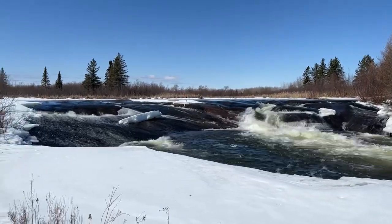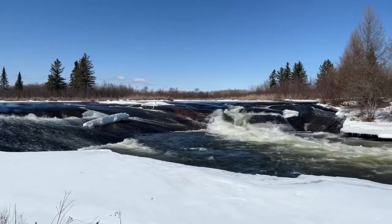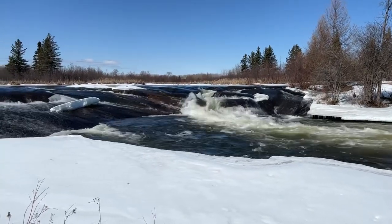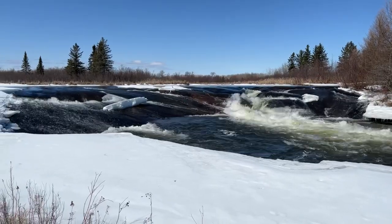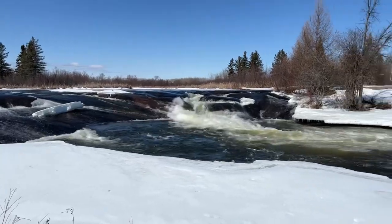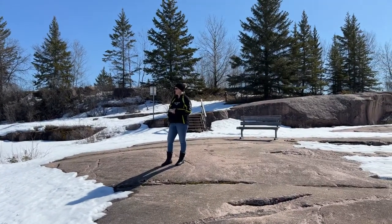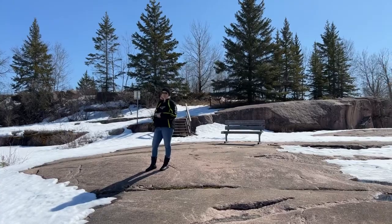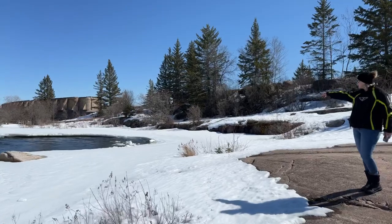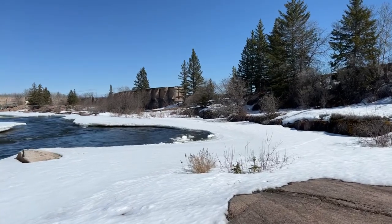It just makes me impatient waiting for summer — I can't wait until we can go camping again, do a little fishing, maybe do some fish frying, and have a lovely view by a nice waterfall like this. And who's that beautiful lady? That's my girlfriend right there! Isn't she pretty? I think she's the best looking thing around here. And you can see some nice ice floating up there.